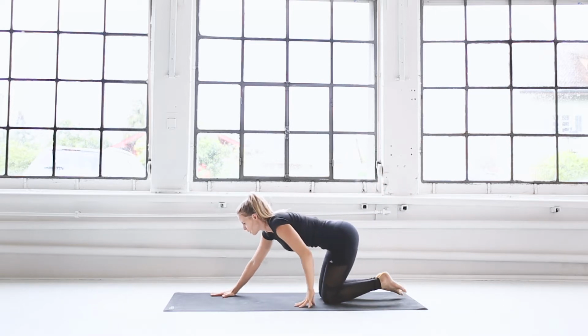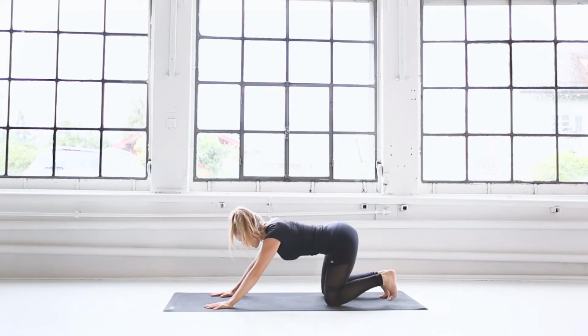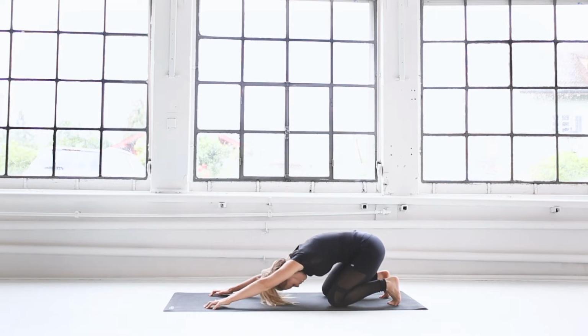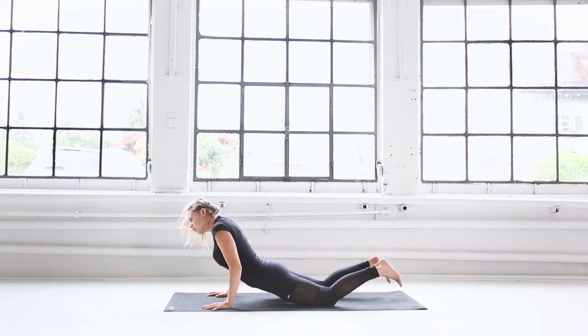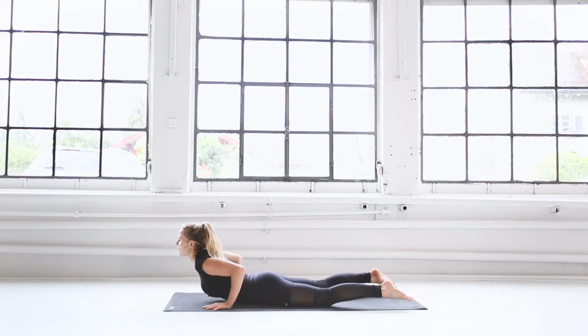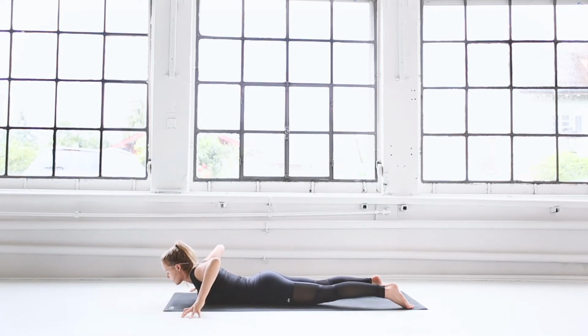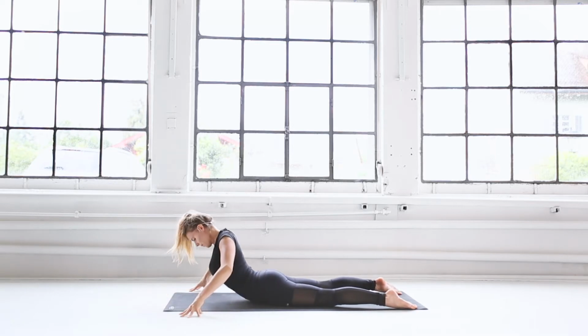Slide your hands forward. Tuck your toes under, widen your knees a little bit. Drop the heart between your arms and just scoop and roll yourself forward into your first cobra pose. So dropping your pelvis down, your legs heavy, and widen your hands a gentle bit. Sometimes it's really sweet to take the hands off the mat so you give yourself enough space. Relax your buttocks and your legs, and we just start to inhale.